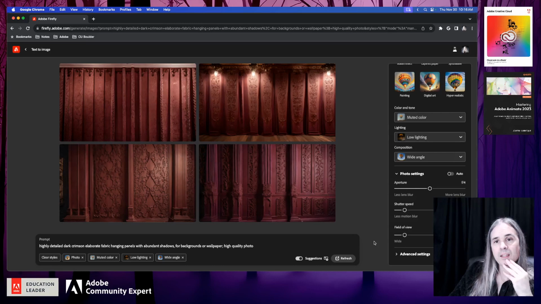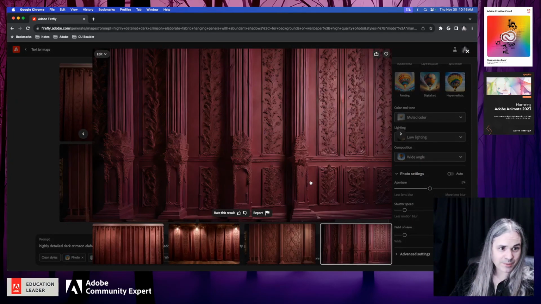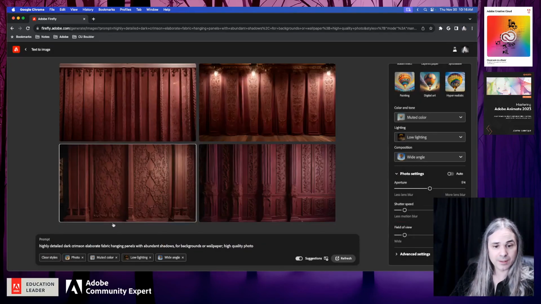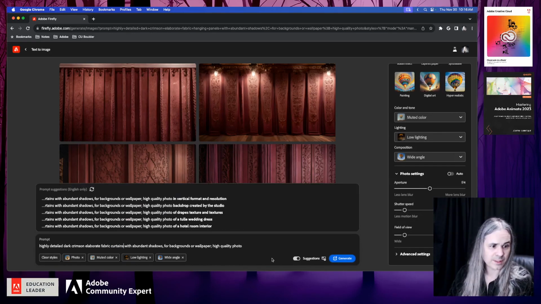I almost feel like to get the prompts I want, I need to go onto a window panel shopping website and see what the descriptions are for things like that. Because it's not exactly, I mean, that's interesting, but those are not fabric. That's not the type of panel I'm talking about. Those are like wall panels. So let's switch it out with curtains again.